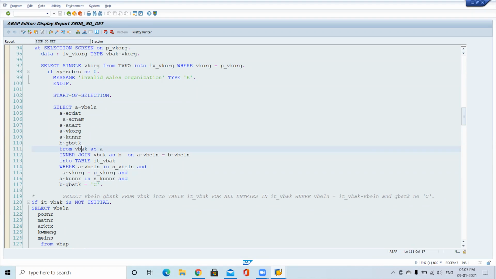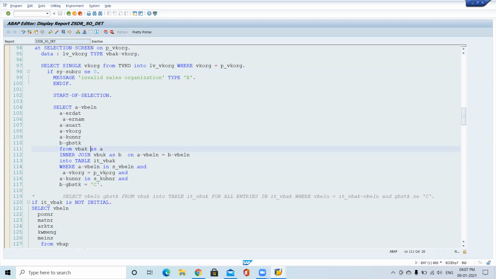Even though we are running a business for the last 10 years, it will take all the sales orders, because it is satisfying the sales organization, just like a Bangalore region or a particular customer. If you are not entering the sales orders, it will give all the sales orders. But we are just talking about open sales orders. So if I start with VBAK, it is giving all the sales orders. We are facing a problem with VBAK.